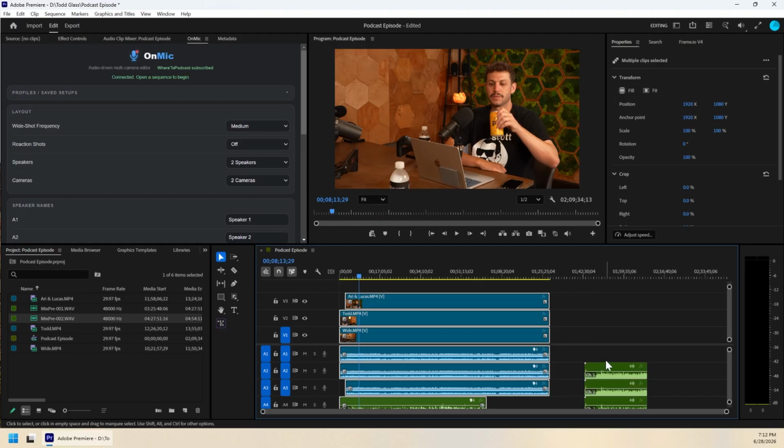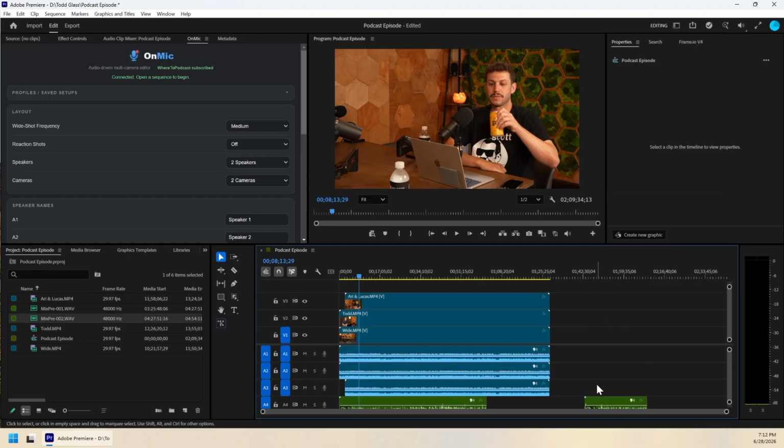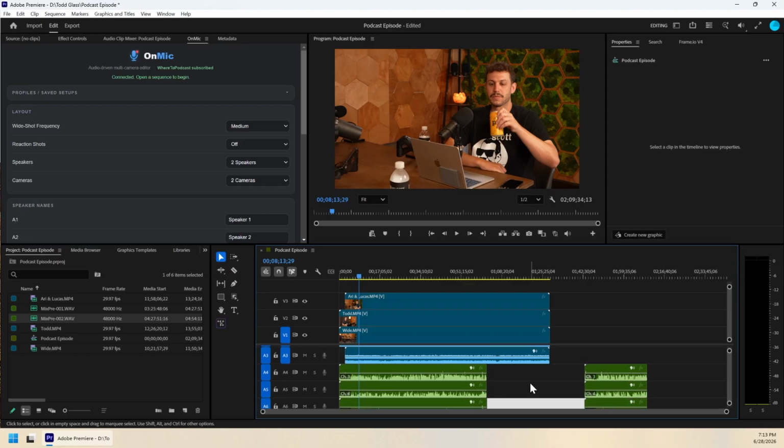Could also bring in the second audio file. The MixPre-10 II just breaks apart stuff. I think it does it so that if there was a power outage or it stops recording, not everything's lost, so it breaks it apart without losing anything. Okay, now it's all synced.